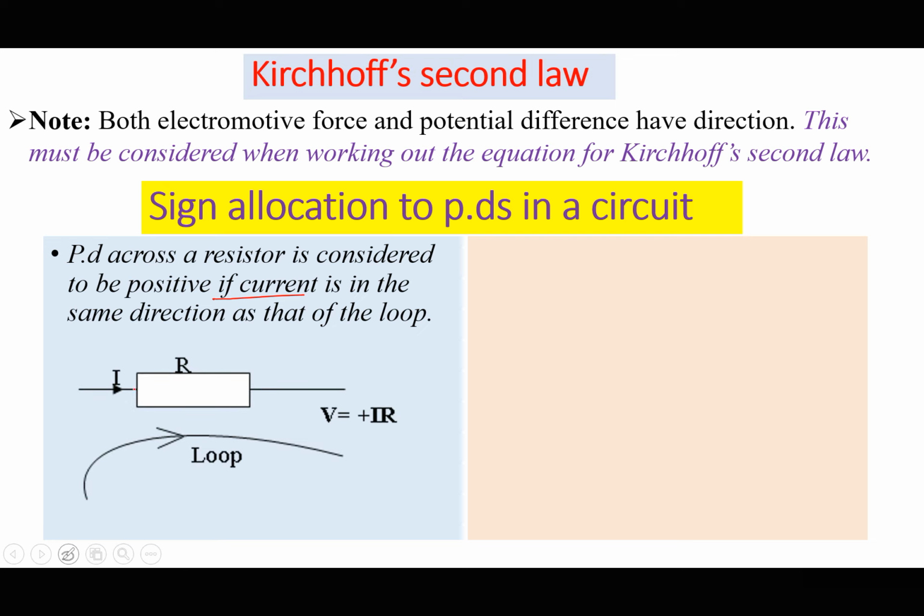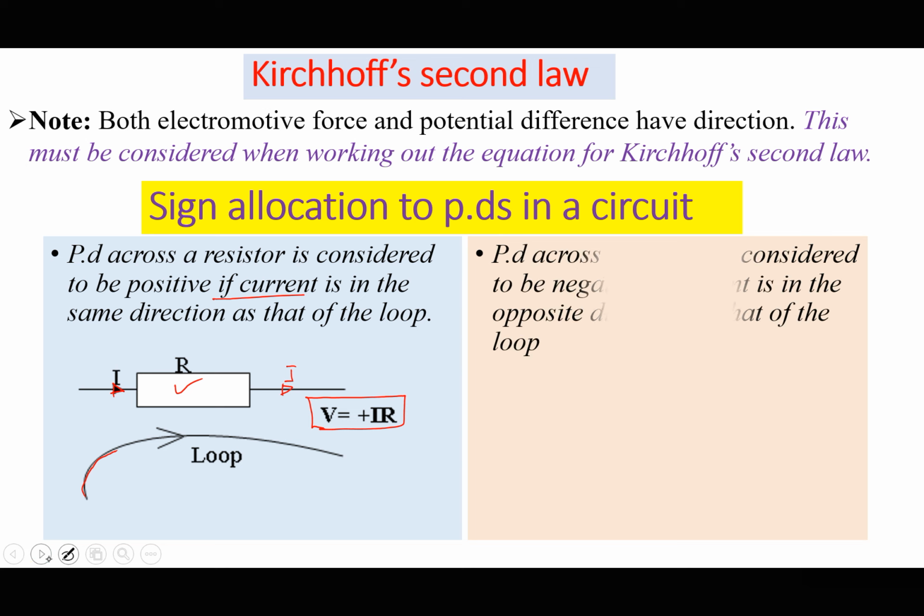So consider a situation where this is where we have the PD. Of course, potential drops are around components outside the battery, or in the circuit outside the battery. So the current is flowing in this direction, from the left-hand side to the right-hand side. If the loop is in the same direction as the current, the PD is going to be considered to be positive. Remember, V is equal to I times R. So if the current is in the same direction as the loop chosen, the PD is going to be positive. I will give an example for that.